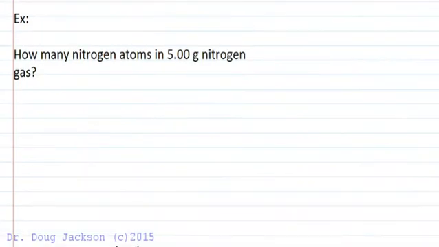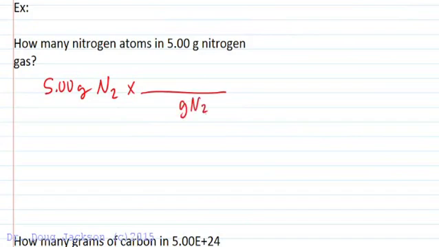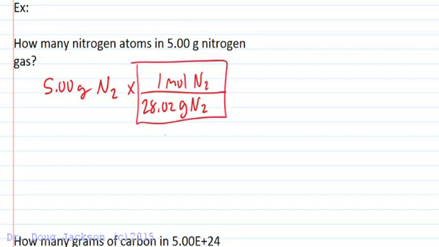How many nitrogen atoms are in 5 grams of nitrogen gas? So we are given 5.00 grams of N2 - we've got to know that nitrogen is a diatomic molecule. And then we've got to know that we've got to get rid of grams of nitrogen gas. So we put that on the bottom. So what do we have in our bag of tricks that gives us grams of nitrogen gas? Well, it's the molar mass: 28.02 grams per one mole of N2. So the molar mass is our first conversion factor.